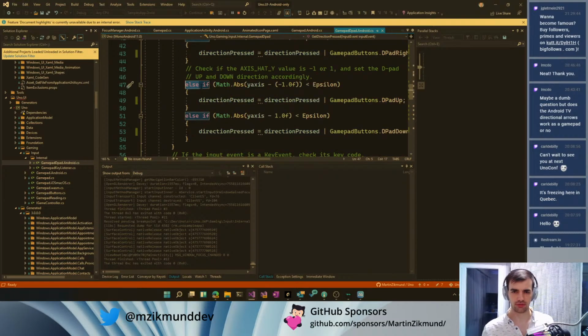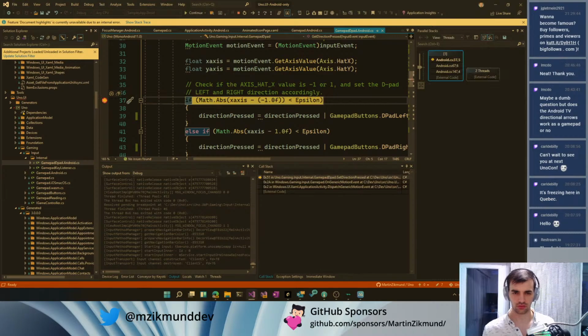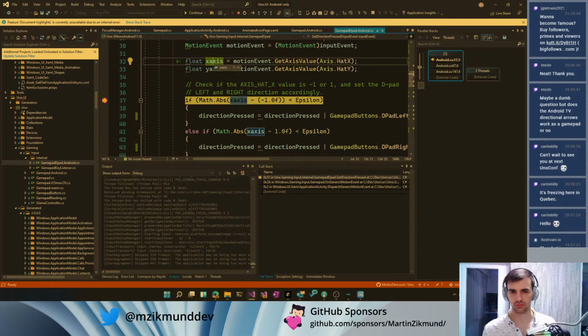I'm using else if, even though I can actually get 2 different axes. 1, -1. Okay, that's it.